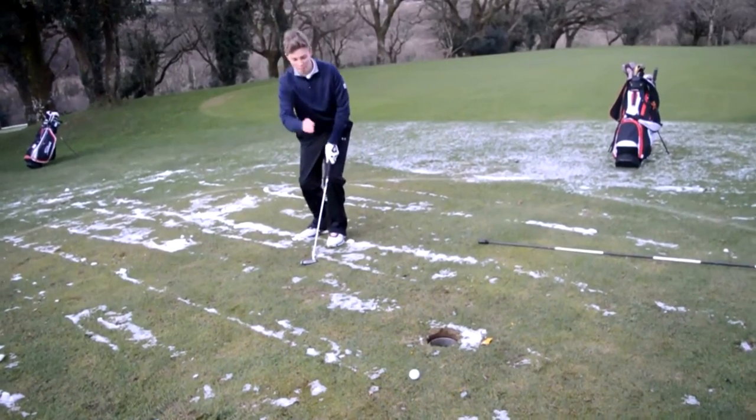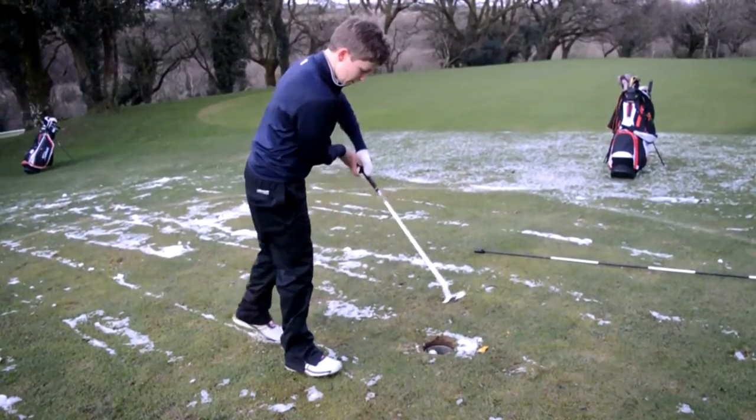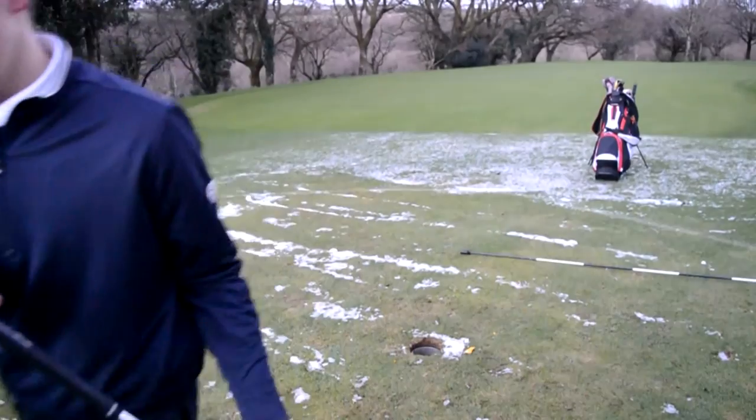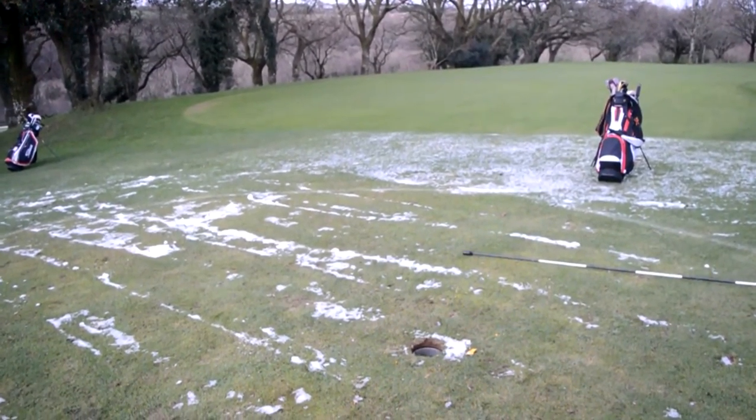Oh, it's taken a big, big bounce left. Oh, God. Right, that's a four. So all square, one over now. Alright, going on to the short par 4, 8th. Probably be our last hole.